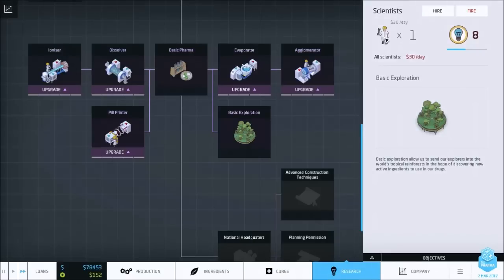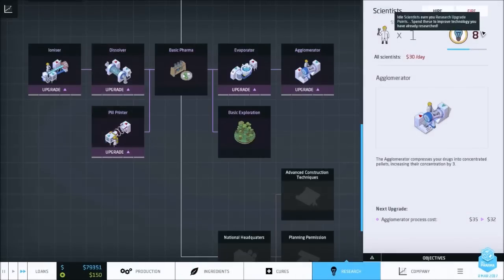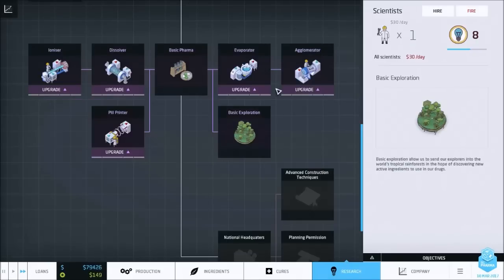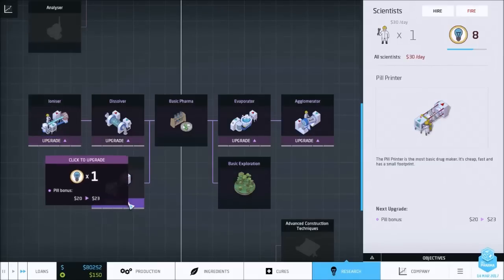And another thing is, while your scientists or your explorers are idle, not actually doing something, they earn you these upgrade points. And you can use these to upgrade things, which I'm going to do now. I have 8 of them, because he's been sitting here for a while.